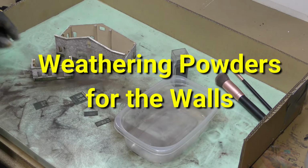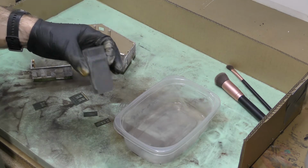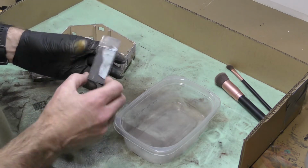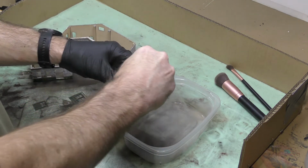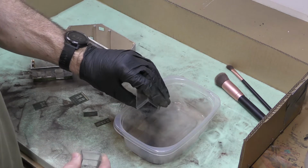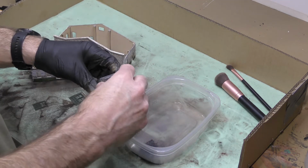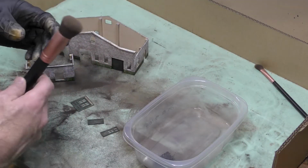It's time to add some weathering powder. So this is my weathering station, and I'm going to use this color of gray. And I no longer remember who the maker is of this powder. Well, that just totally fell into the thing way more than I wanted it to. I like to use makeup brushes to apply the powder.